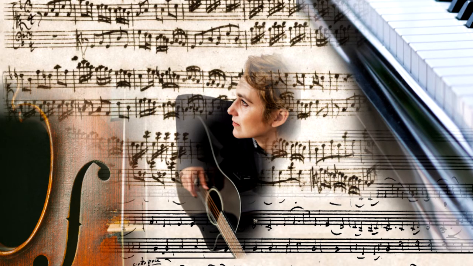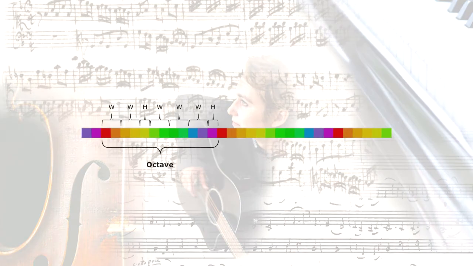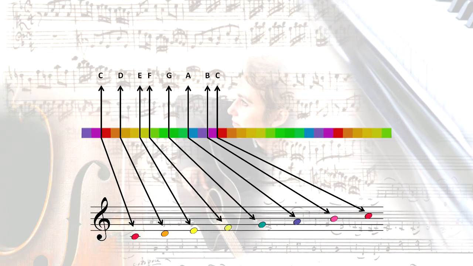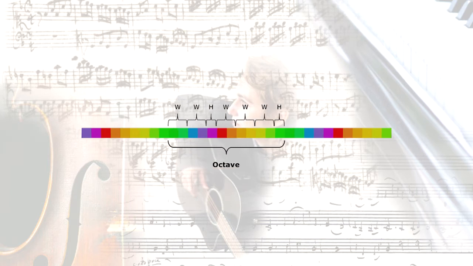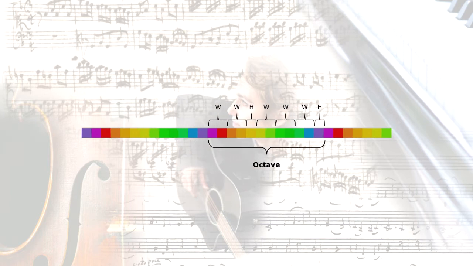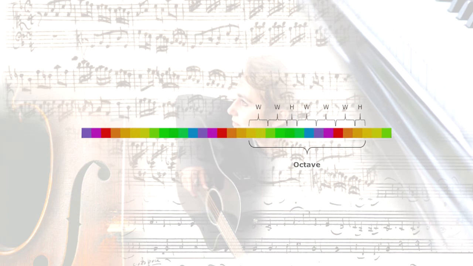Because this is the most commonly used pattern, we adjust our ruler so that instead of each letter progressing equally distant from another one, we have a couple places where our letter name pitches are closer together. And what this does for us is it allows us, as we progress through this musical alphabet, these letters, to keep our major scale pattern of whole, whole, half, whole, whole, whole, half.